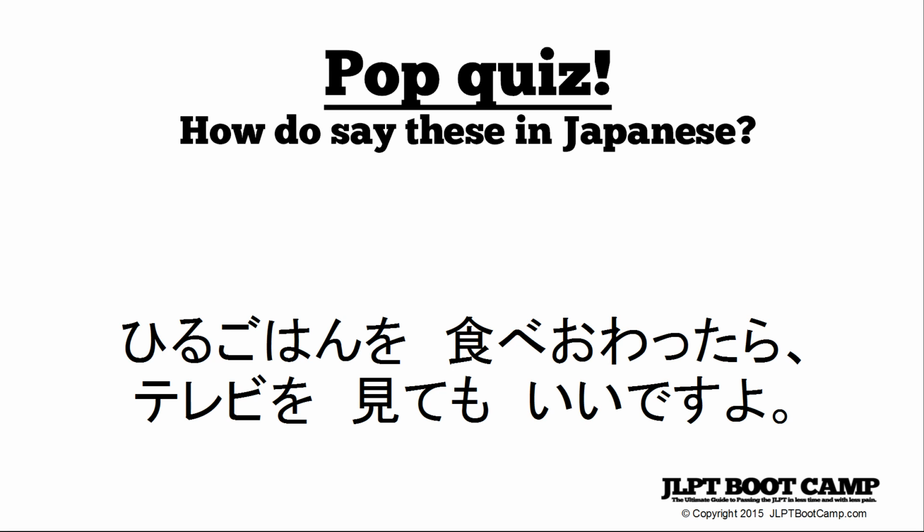Terebi is TV, o object marking particle. Mite is to look. In this phrase, mo ii is it's okay. It kind of literally means even if you look at the TV, it's good, is the literal meaning there. Des, of course, is the copula. Yo is a way of saying, I inform you of this.